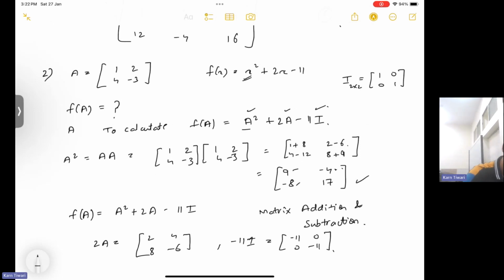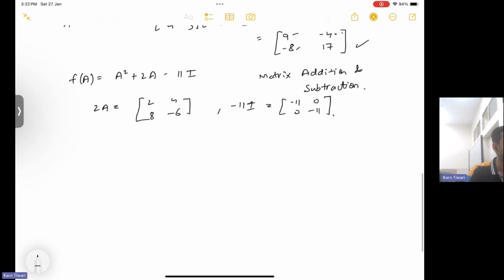Here now my matrix, this is A, but here we don't have anything. So you can assume it to be x0. And x0 means which implies A0 is always identity. So just remember, if A is my square matrix, then A to the power 0, you can assume it to be identity. That's it for solving this problem.